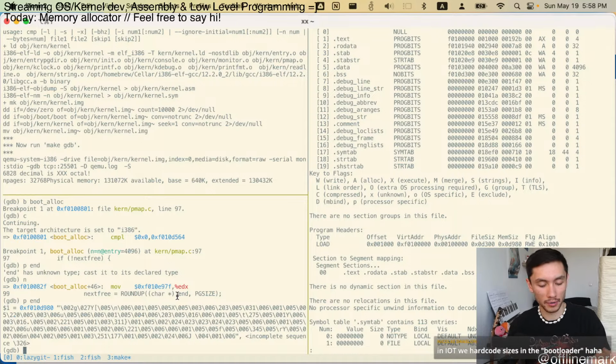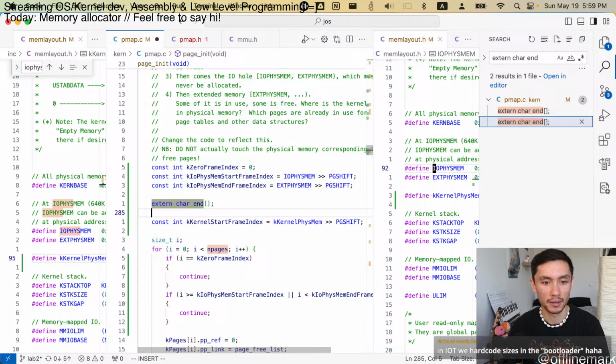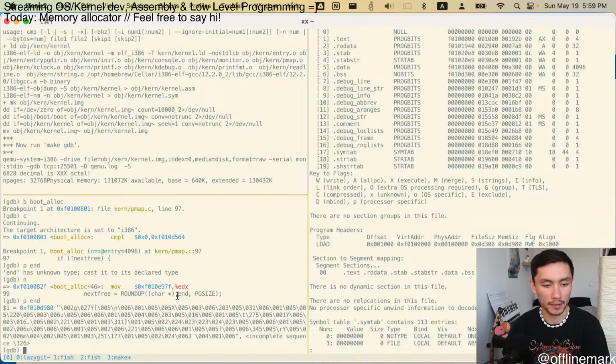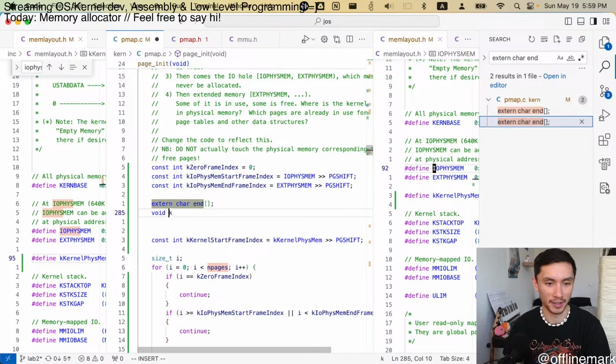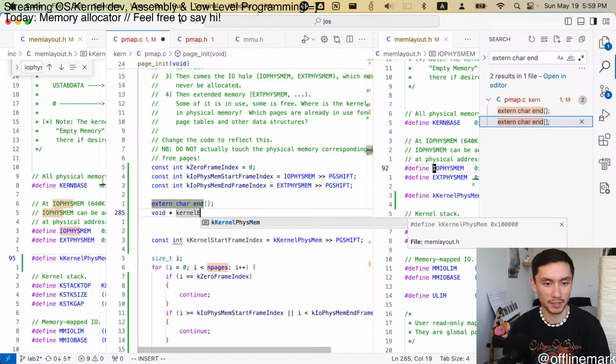So we can, I'm just gonna hack it. Okay, so we have kernel. I don't even know.